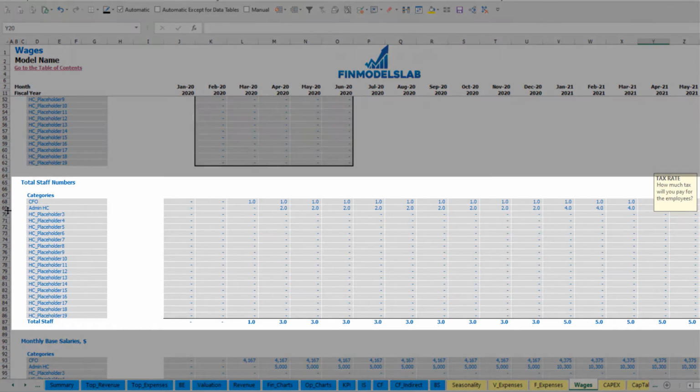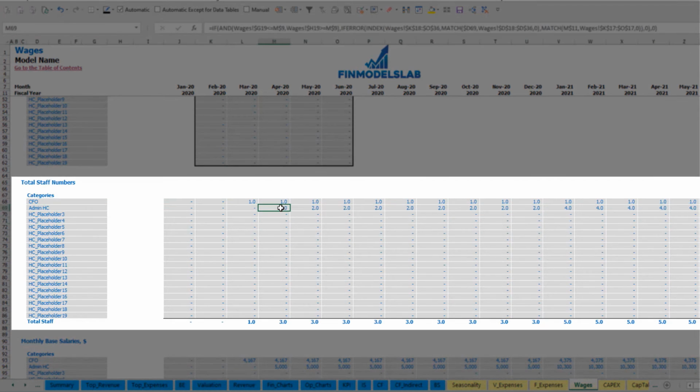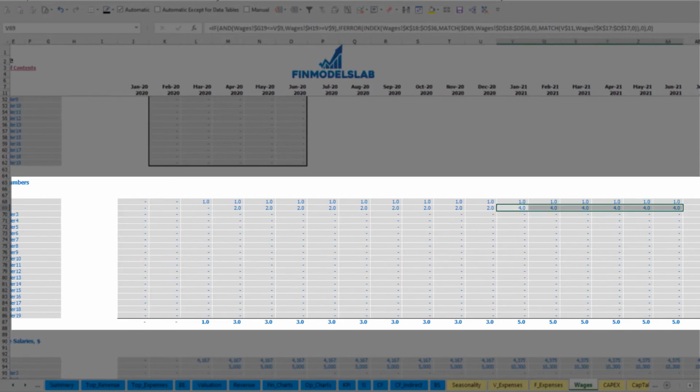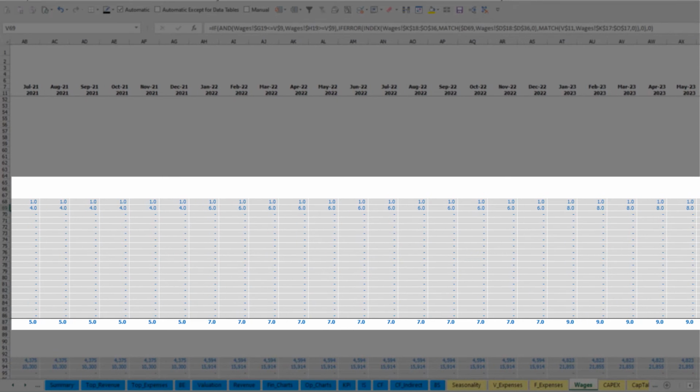So in here you may see total staff numbers, which is 2 for year number 1, 2020. Starting from year 2021 you have 4, then 6, 8 and 10 in the last year of the model.